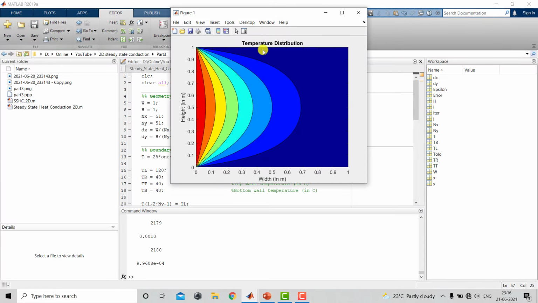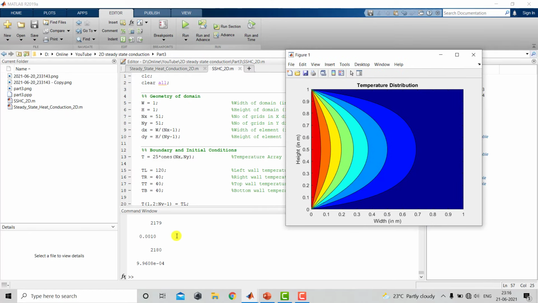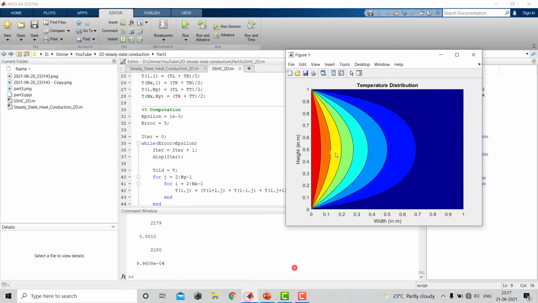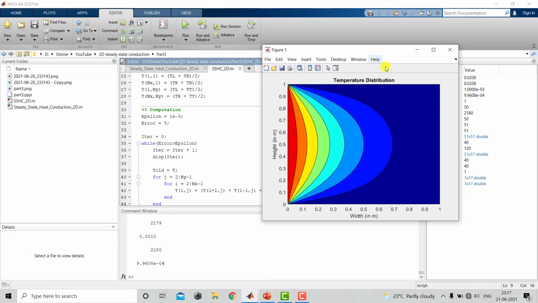After saving it, it will start the calculation, and here you can see that it has performed 2180 iterations, and the value of the error is 9.96 times 10 to the power minus 4, that is less than 10 to the power minus 3. So once the error is below 10 to the power minus 3, the calculation has stopped and you can find the results.